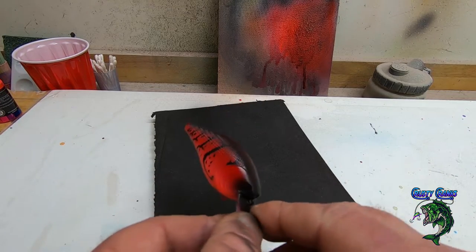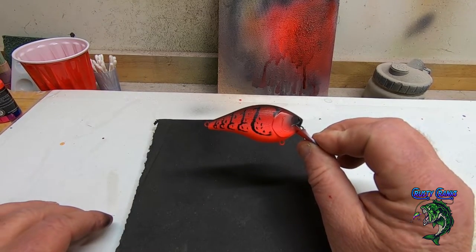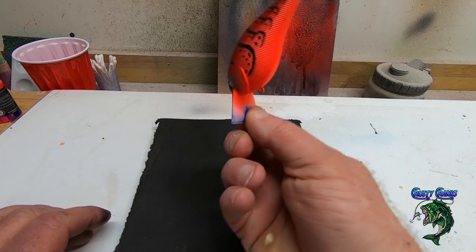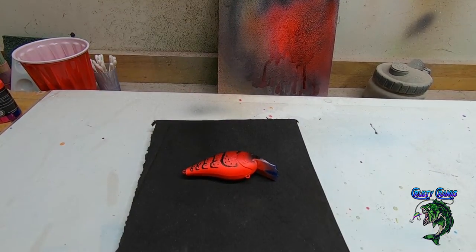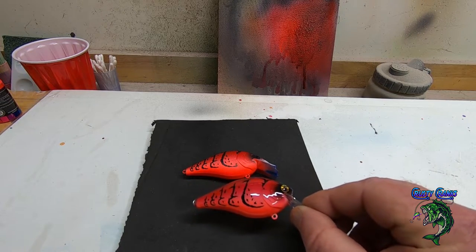And we're going to put some eyes on it. And be ready for epoxy. Man, I really like those colors. Those colors really go good together. Look at that. All right, got eyes picked out. I'm going with the same ones I went on this guy, the silver, and see how it looks, but wait till the epoxy hits on there.